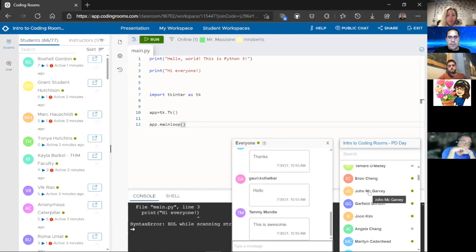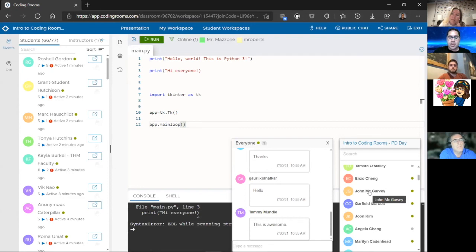So we didn't talk about this. Some of you may not know, there is a free tier where you logged in today, where you can access Coding Rooms and many of its wonderful features. So you can start off with that. And if you'd like some of the more advanced features, with some of the tracking and the gradebook that you'll see in sessions later today, those are part of the paid subscription.